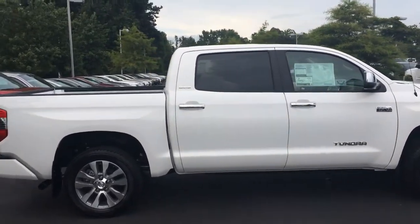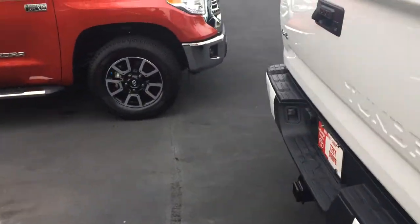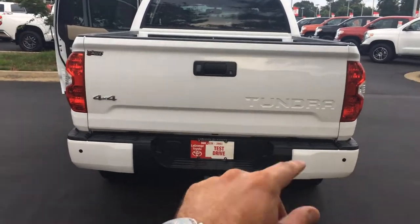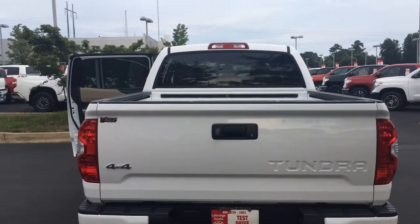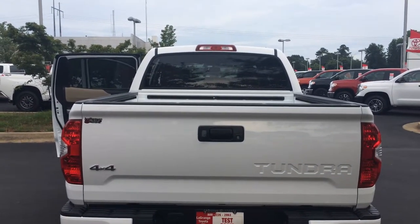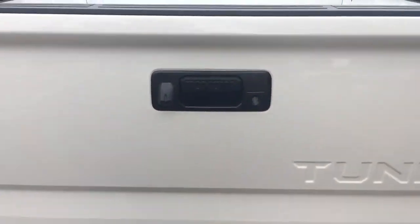Also got a large 38-gallon fuel tank, and we're going to give you complimentary maintenance for 2 years, 25,000 miles. And you're looking at one of the highest resale value vehicles in the truck segment. Rear parking sensors, full tow package — being a 4-wheel drive crew cab, you're looking at about 9,400 pounds, really closer to 9,800 depending on configuration. Plenty of towing capacity.